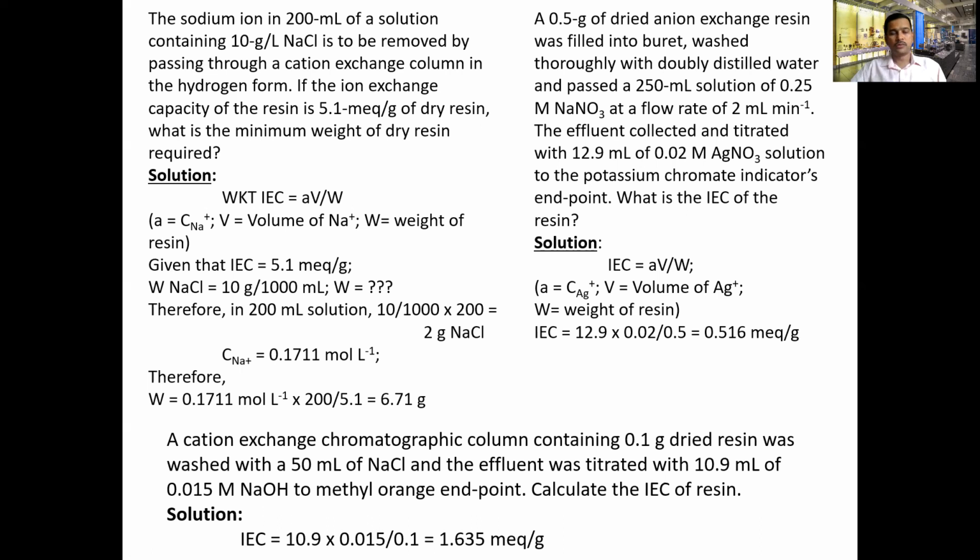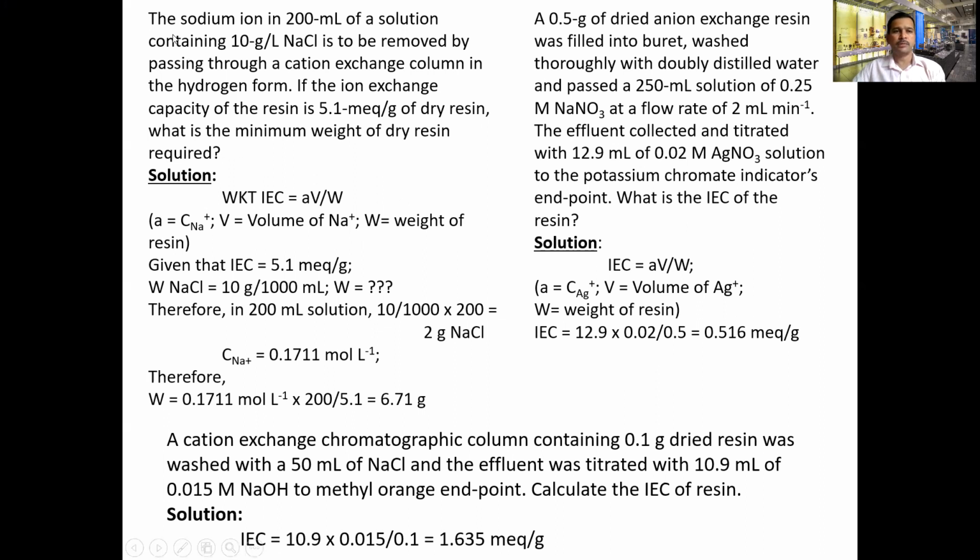Okay, let us move on to another problem. This problem, what is displayed here, is related to ion exchange chromatography to determine ion exchange capacity. Ion exchange capacity is a very important parameter to express the extent of degree of cross-linking for ion exchange resins, cation exchange resin and anion exchange resin. Both have been illustrated here. So let us go one by one.